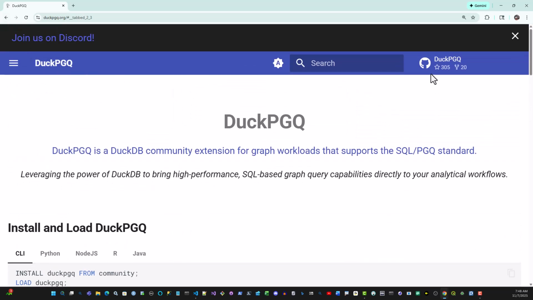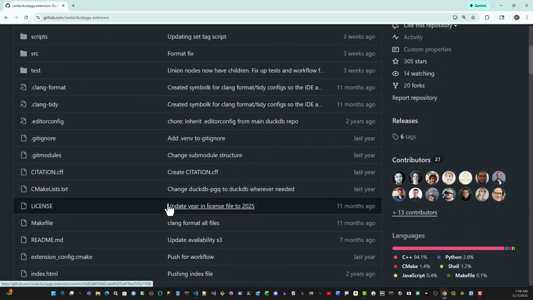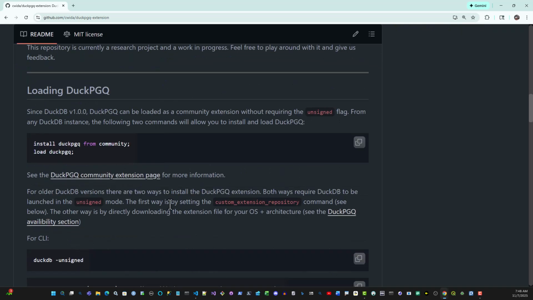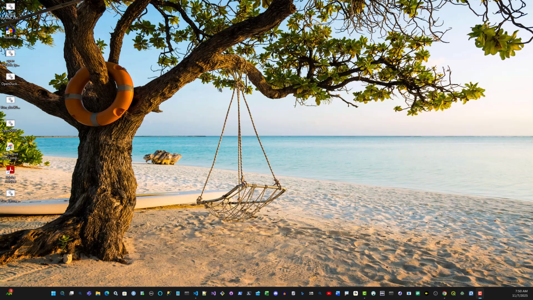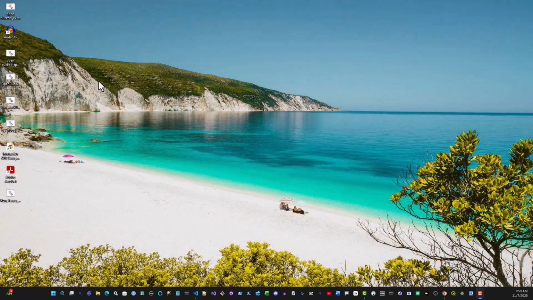Also, if you want to go to the GitHub for this, you can go here and read up some more on this. So anyways, there's a lot of information, and I'm just showing you an introduction to how this one works. Okay, so let's wrap it up with some quick examples of how you can use this.